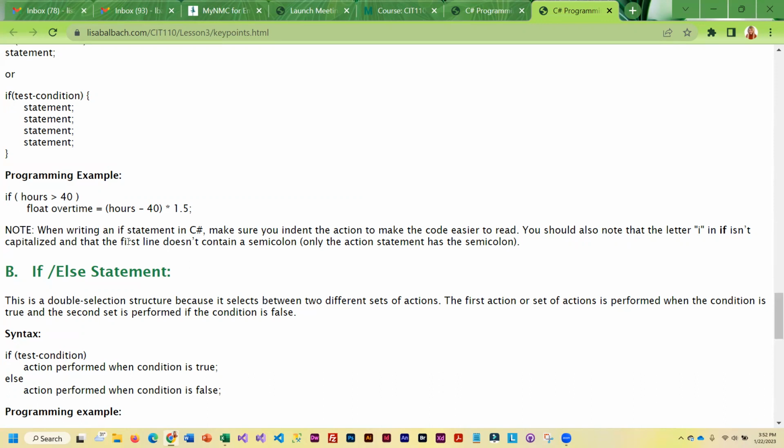It's not like Python where you get errors if you don't indent correctly, but in all programming languages, it is considered a standard to indent your code because it makes it readable. We always indent these statements that we're going to execute in an if.